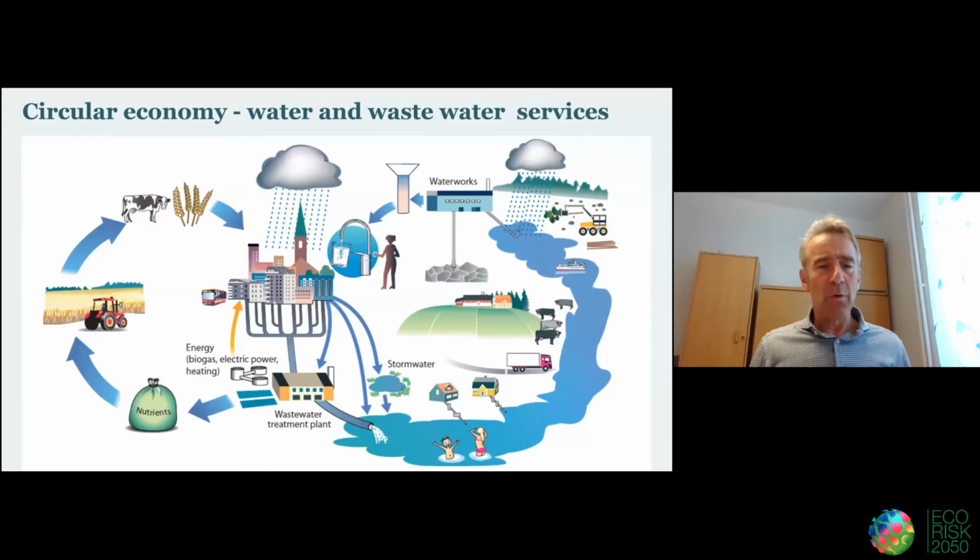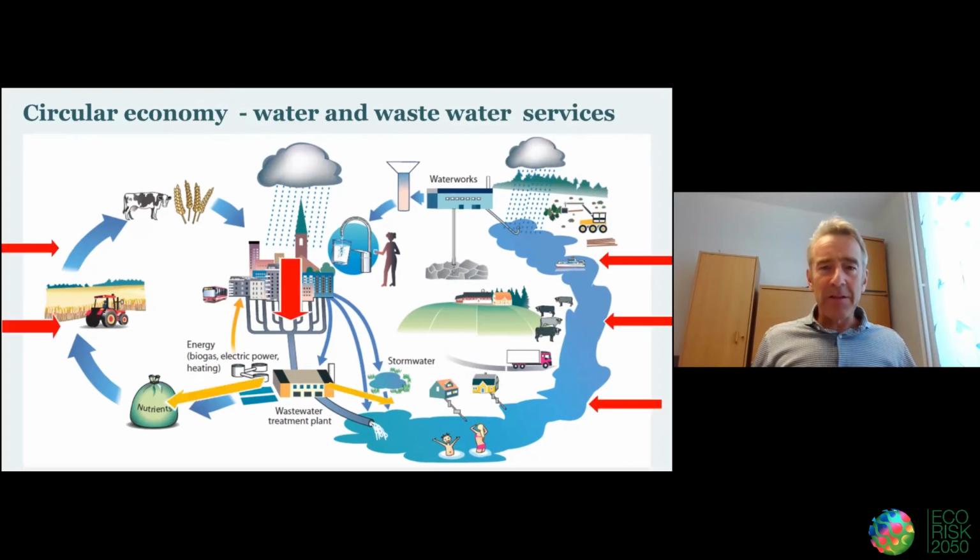Of course, we have waterworks, and we have the distribution of treatment of drinking water. We have the collection of wastewater, and we have the wastewater treatment works. There we produce biogas, and we can deliver heat and the biogas back to the city. But we would also like to not only deliver the treated wastewater back to nature, but also bring it back to agriculture where there's need, and the same thing, of course, with the nutrients.